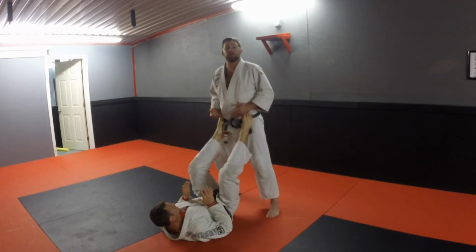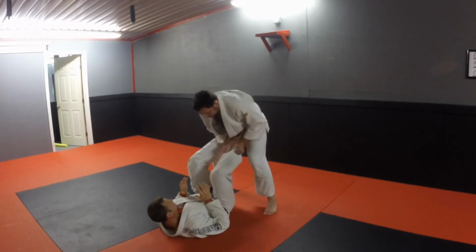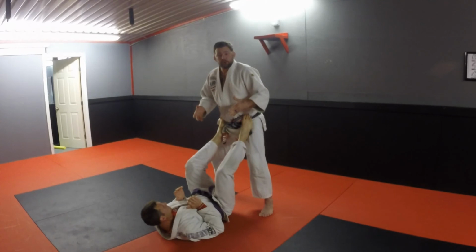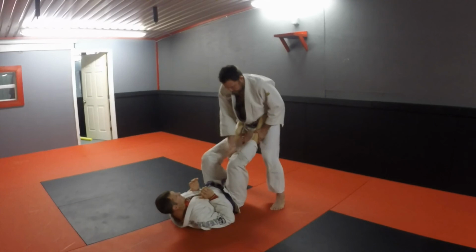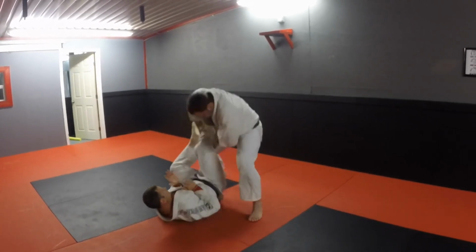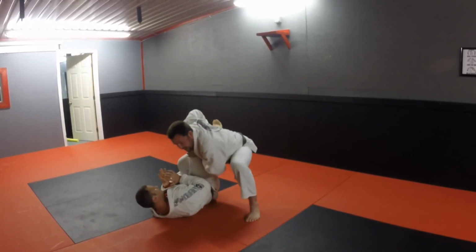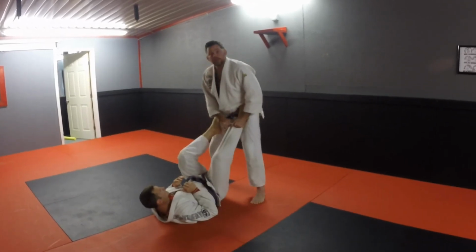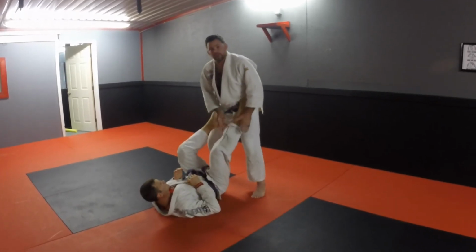Okay, let me demonstrate what the leg drag is, and then we'll go over the fundamentals real quick. There are a couple different grips people use. One of the grips is ankle and pants, or ankle and calf, and they're going to pressure. As Jules kicks back, I drag the leg across. I get in a deep squat and I'm pushing his leg down. Okay, fundamental leg drag. I prefer the double grips. A lot of people do De La Riva and stuff, and I prefer double grips, so I practice double grips, but either is fine.